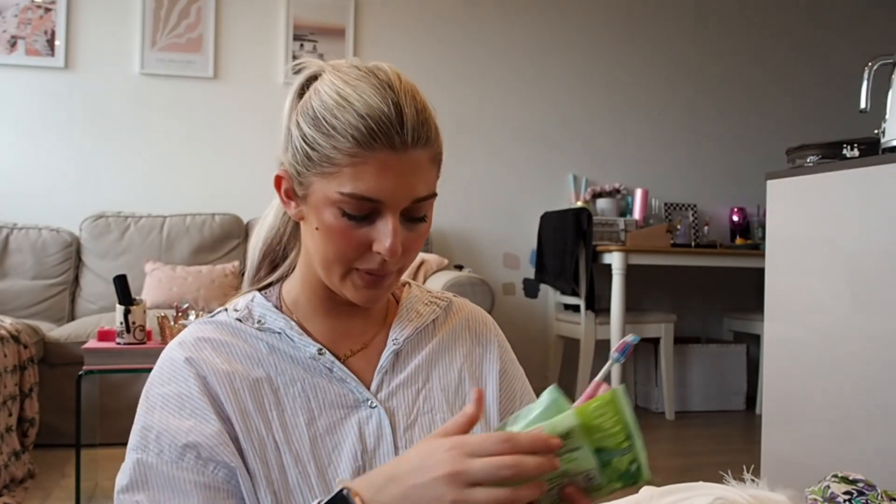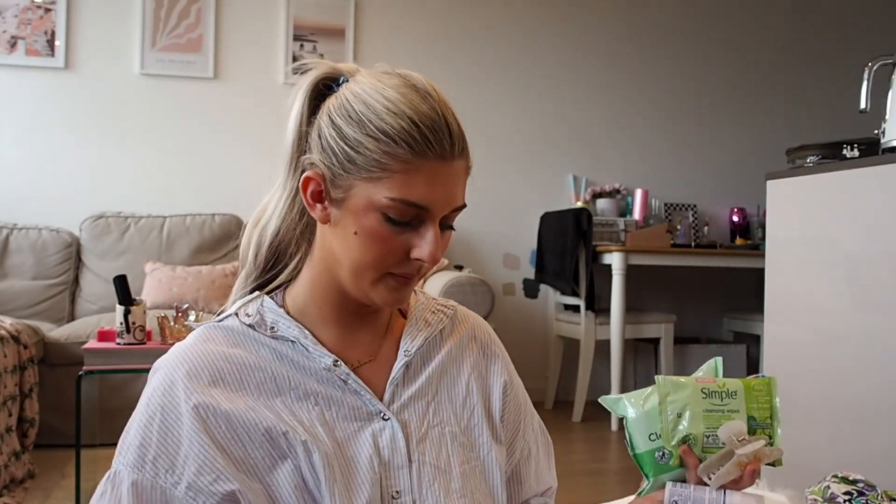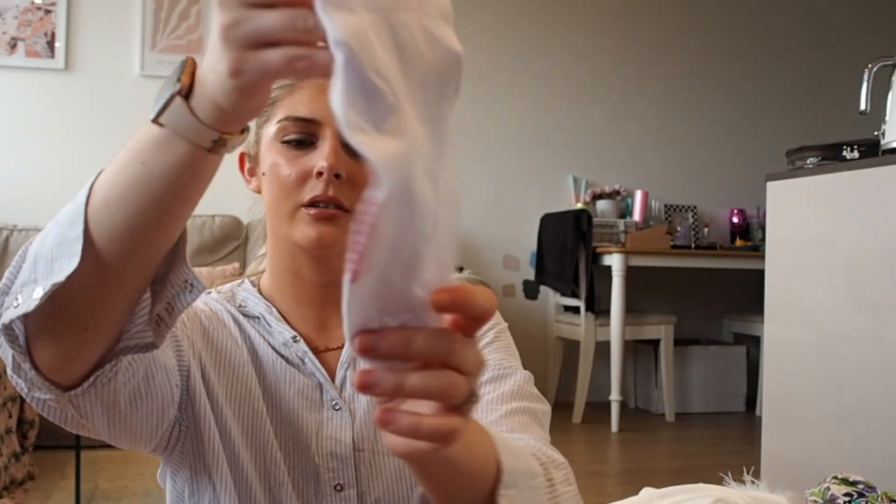In the bag I've got a mini Evian facial spray, a toothbrush, some makeup wipes, deodorant. How cute is this - a little bride clip, this reminds me of the Emmy Jay New York one but this was Primark. A little charity pot hand and body lotion from Lush, lip balm which is Luno Lips. A little hand sanitizer that says 'bride tribe' - my best friend bought this when I first got engaged four years ago and I've never opened it. A little handheld mirror, my passport in a cute holder with a little palm tree. Got this cute Mrs pouch with a little ring on it with my travel money in, some little bride socks in case my feet get cold on the plane.